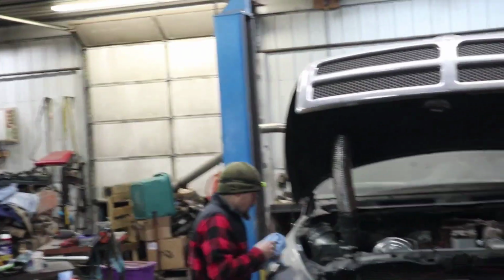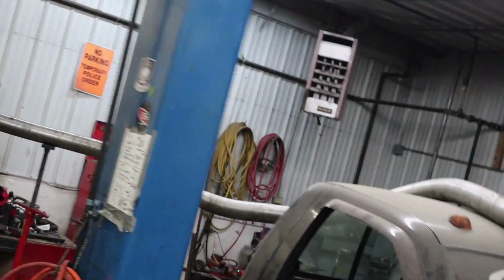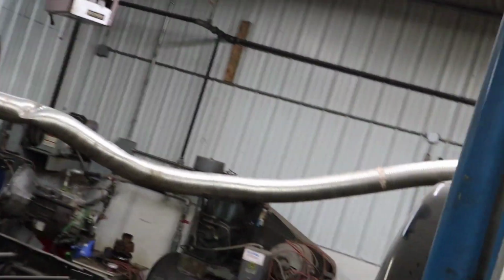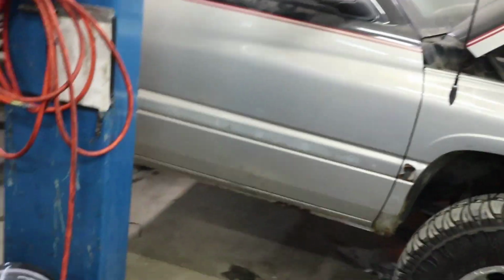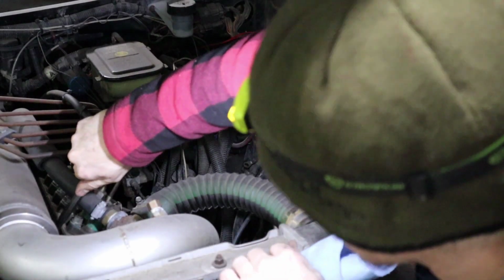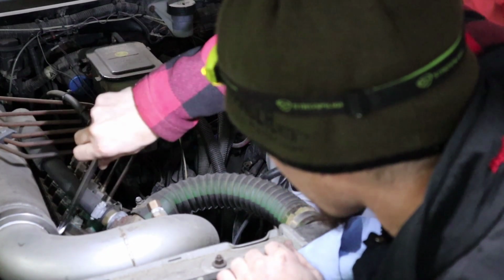All right, I feel you guys need to see this program we got going on here for the exhaust. This is to try to keep it from smoking the shop up. If that's not redneck ingenuity, I don't know what is. Should do the trick, or at least help. Alright, we'll flick that pump on.